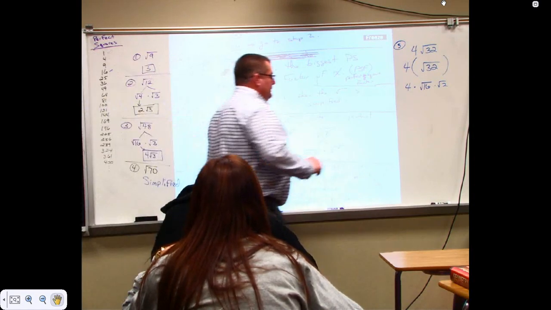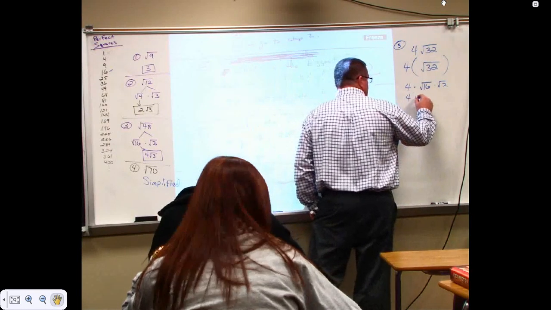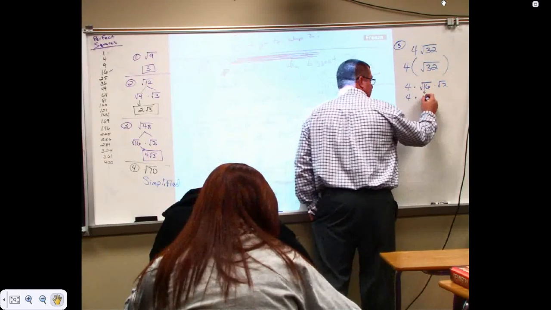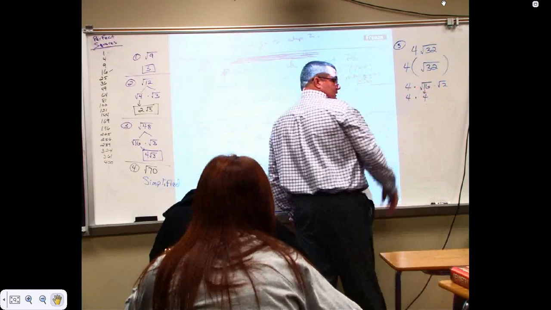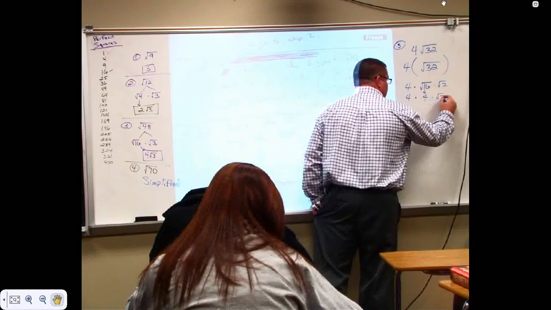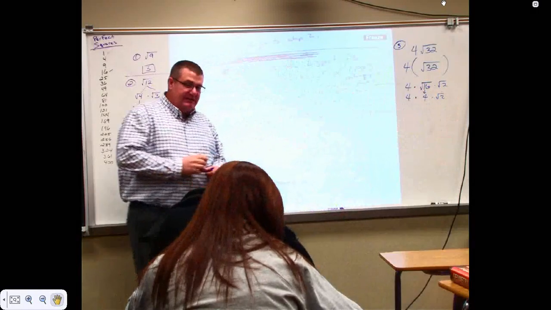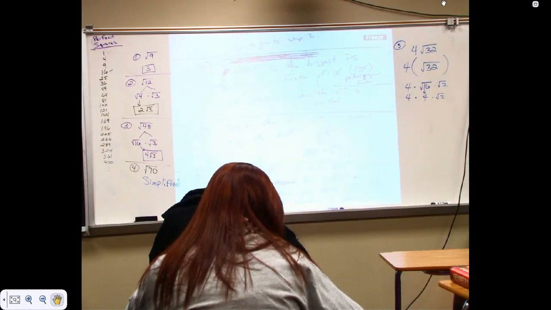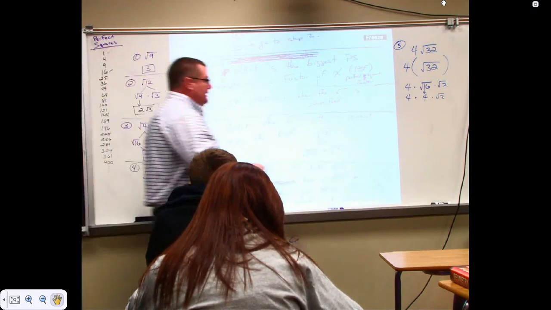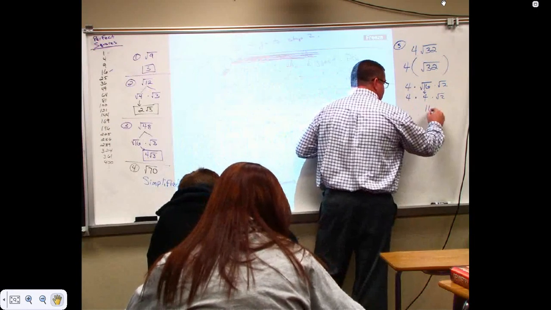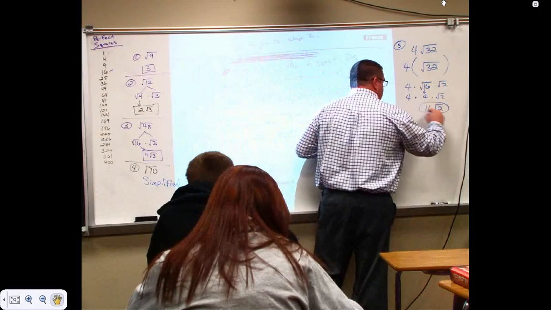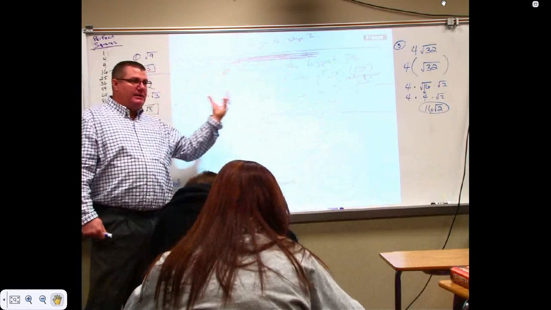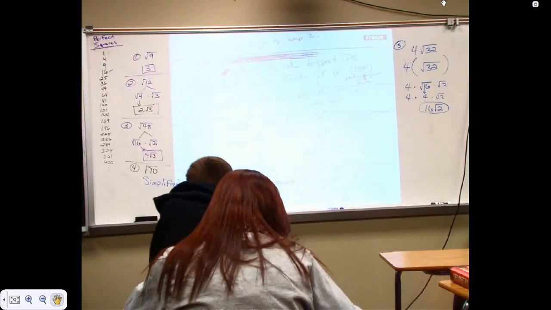Now, when you do 4 times the square root of 16, can I answer that question? Yes, 4. Because I can answer the question, the square root goes away, doesn't it? Now, is there a simple way to write 4 times 4? You're exactly right. 16. The simple way to write this is now 16 square root of 2. So as you can see, it was the same as these, it's just when you were done and you got something else out, you had to multiply it, right? And that's the only difference.